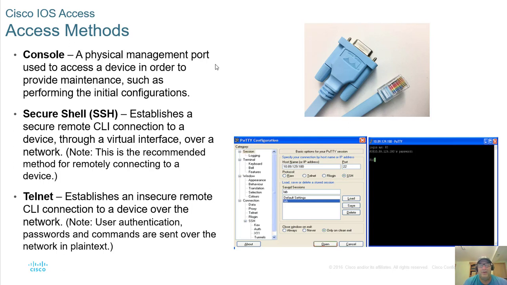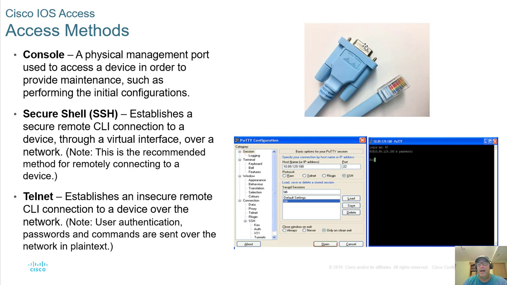So you've got a picture of it here in the upper right-hand side. This interface here kind of looks like a video cable, but it is not. It is actually a 9-pin serial interface. You see it on a lot of older computers, and you plug that into your computer. If you don't have a 9-pin serial interface, do not worry. You can buy a USB to serial interface for your laptop. It'll do the exact same thing.